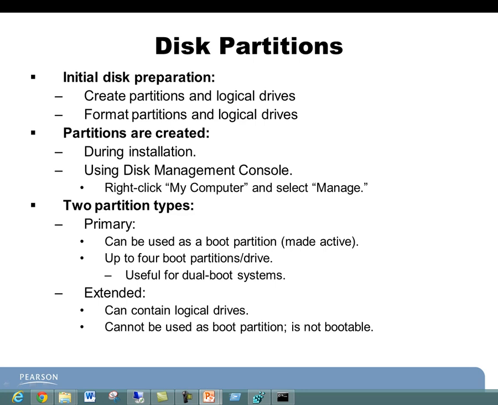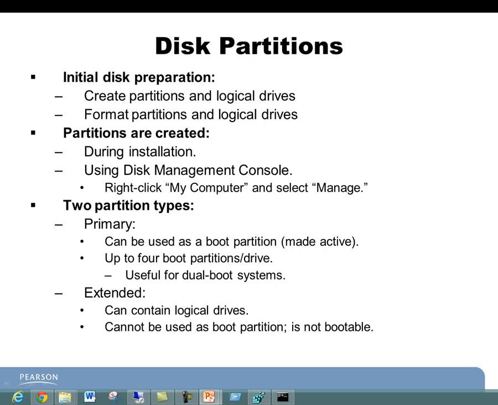So that leads us to disk partitioning. And you have to partition a disk before you can actually write files to that disk, before you can install an operating system on it. So what you do is, first of all, you boot up Windows, and you can let Windows do it for you in most cases. If you're adding a drive, you can do it from the disk management console, which you can find by right-clicking on your computer and going to Manage.